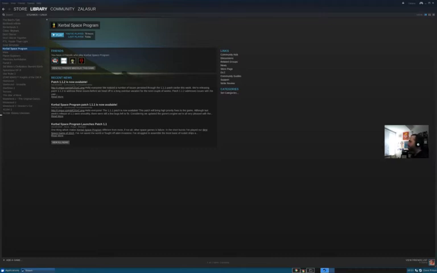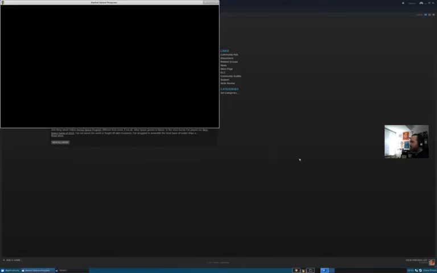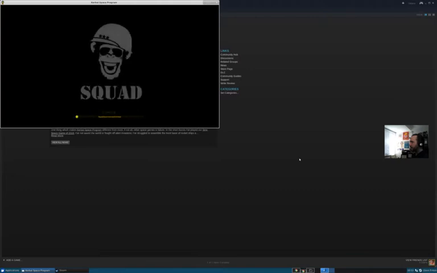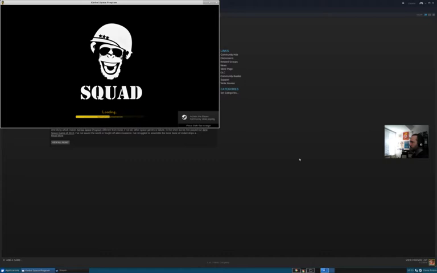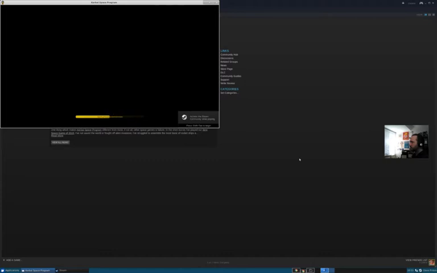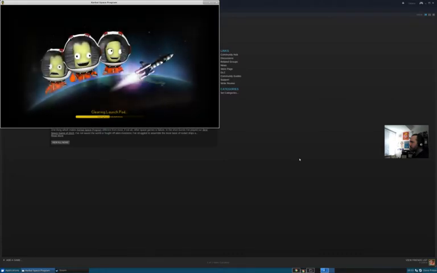These will just filter the games down to the games that are playable on Linux. And there's quite a few of them. We're going to play Kerbal Space Program because I just downloaded and installed it before the stream. Now, when we load it, we're going to notice something that's a little bit off. And when the game loads up, we'll see what that is. It should load up here momentarily.